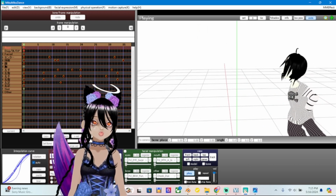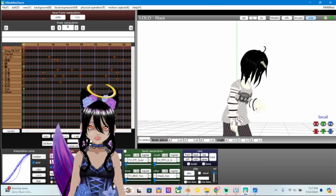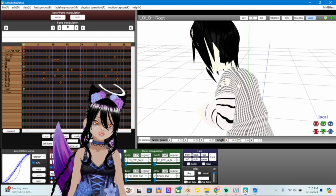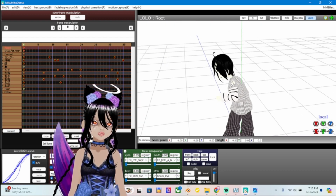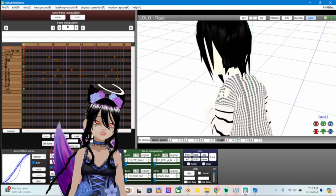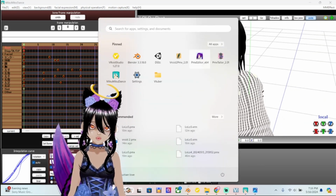And so if you further look, I'm just going to click pause real quick on this part. You can see the body of your model clipping through your clothing. And usually this is because of a weight paint issue. But in fact, we're not going to have to do any weight painting using these two programs, PMX Editor and PMX Tailor.